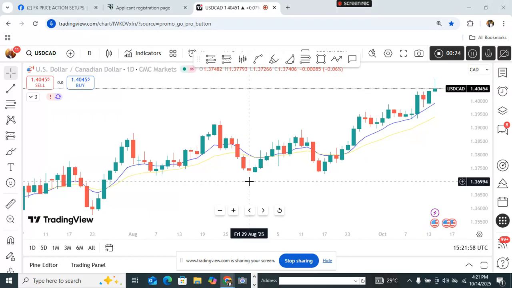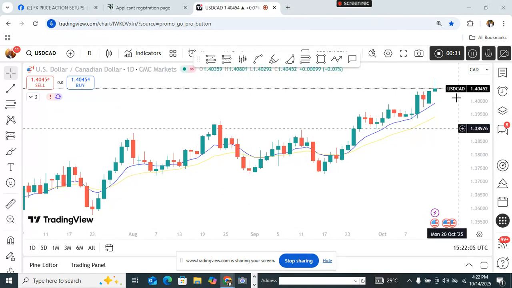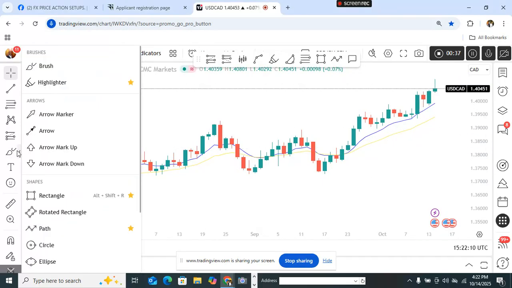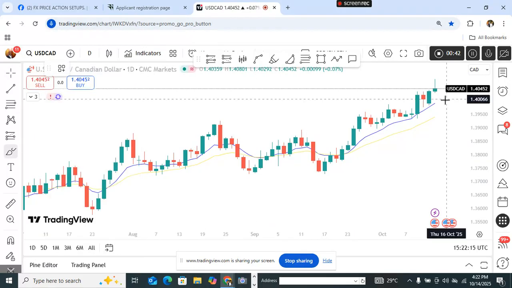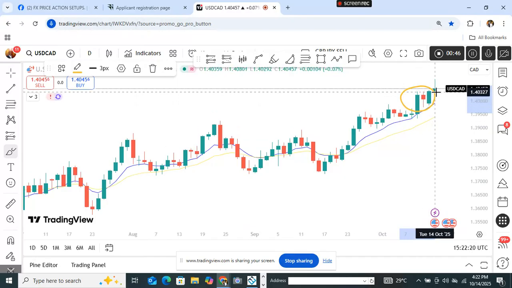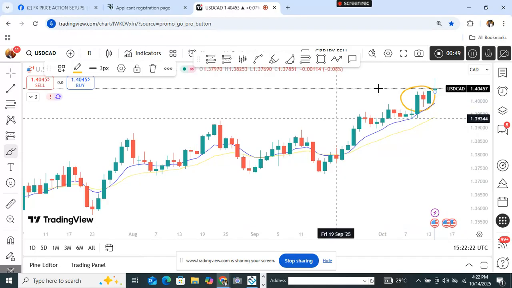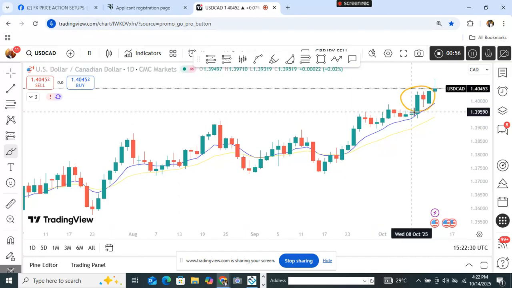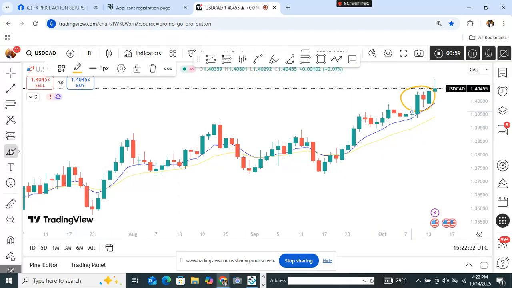If you look at the chart very well, among the four previous candles, we can see that there is an inside pin bar on this. The inside pin bar is actually a very strong level that can tell us how bullish the market can still continue. So very interesting. We are looking at it this way to see how it can be.